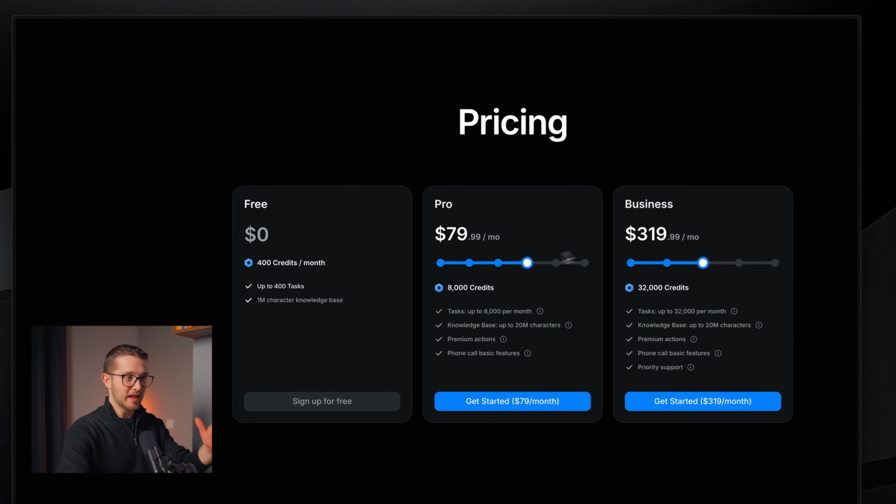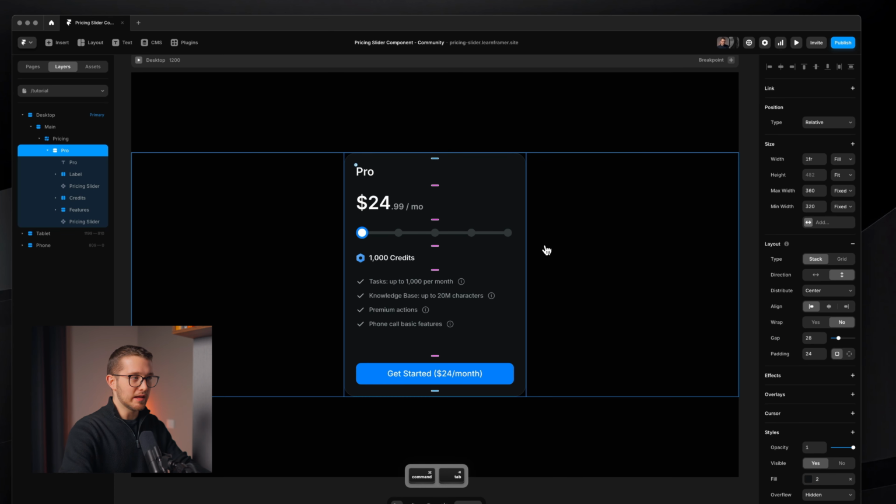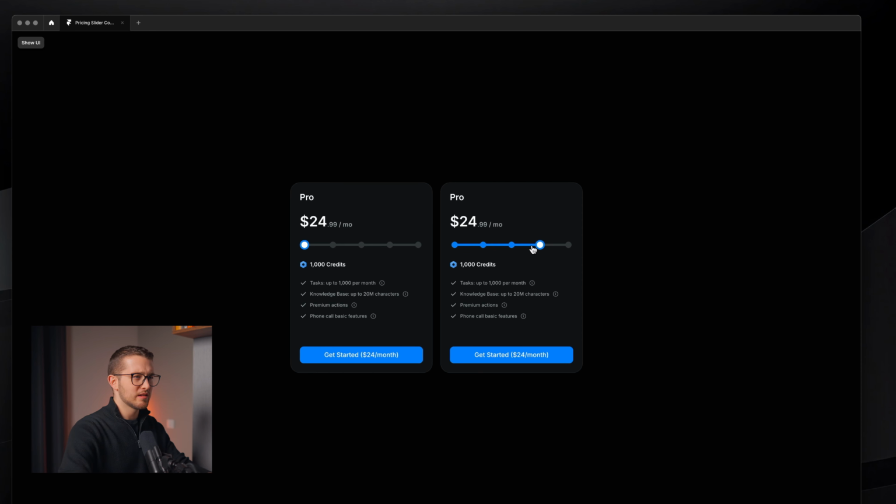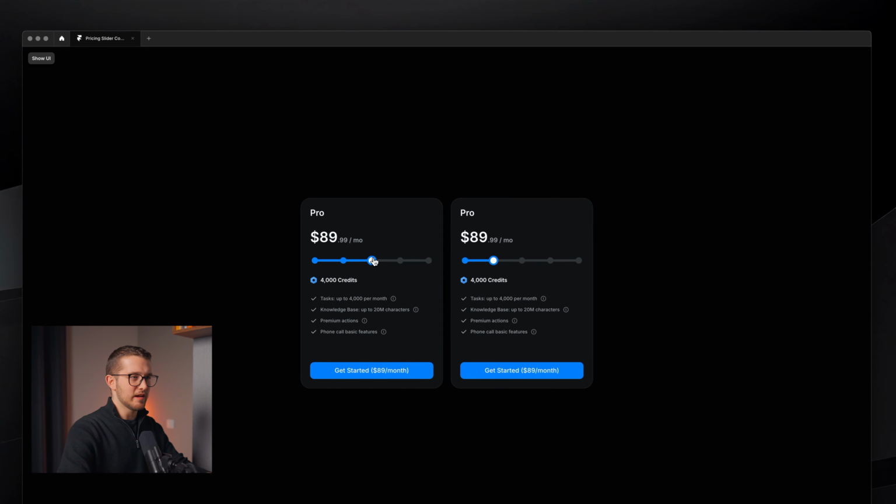Another last thing that we have to cover is what if we want to have different tiers, like different pricing cards that have separate sliders and a separate set of components that communicate with each other? How can we do that? Because if we just duplicate this, what we're going to see is that when I drag this, it first of all didn't work, and when I drag this, it just changes the numbers on the right as well. So how can we create these different groups?